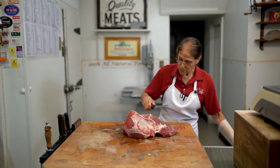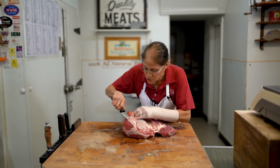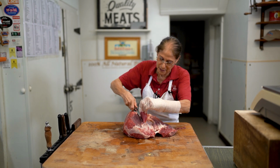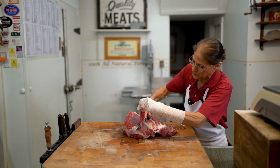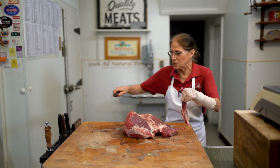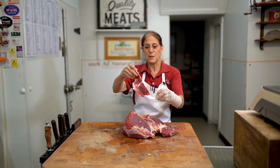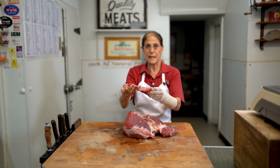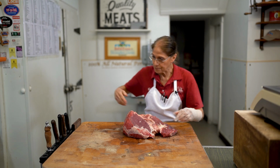So what I'll show you, I'm working with a slight disadvantage, but not a major injury, just a little something I want to keep clean and protected. But it's not going to hinder me from doing my job here. So you can see just in pulling this one piece out, and you've seen me do this before, that's not something you can chew. It won't cook down, and you really can't cut through it. So something like that is just going to be discarded.